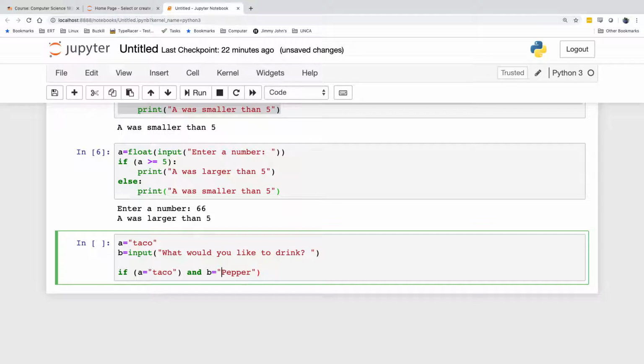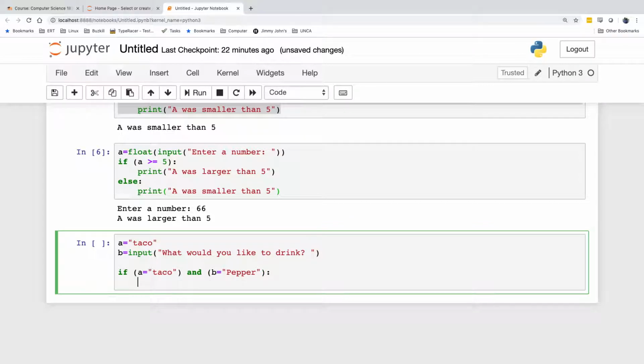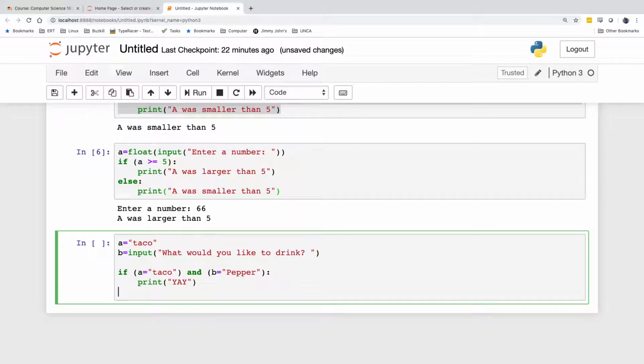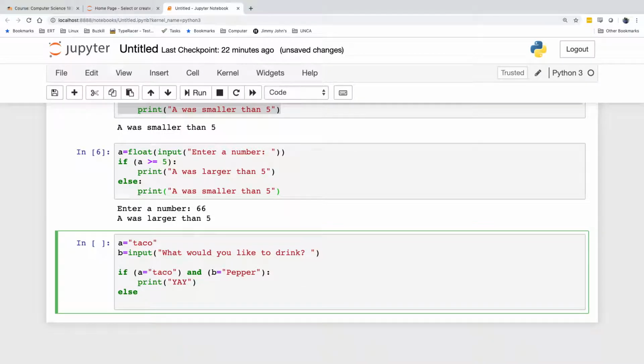We'll just go with it. That probably should be double quotes. That is double quotes. I need to put my glasses on. Sorry. Print. Yay. Else. Print.